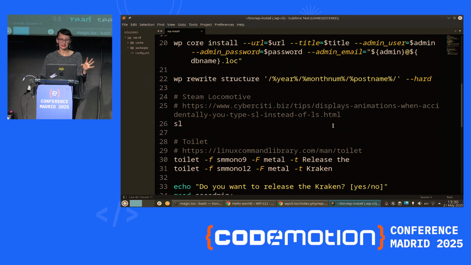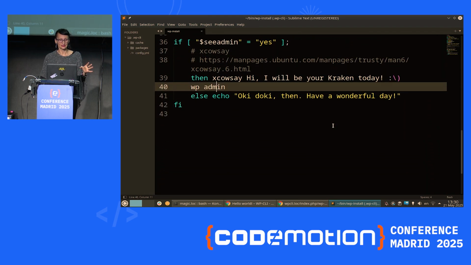This is just a basic script. You can add here, like if you are using a specific set of plugins for every install, you can have them here, or if you are using a specific theme, or if you want to set it right away to Spanish, you can do it here and maybe populate with dummy text. Everything can be here, and you can just let it run and have a coffee, laugh out loud, whatever, screenshot, or just scroll your phone.